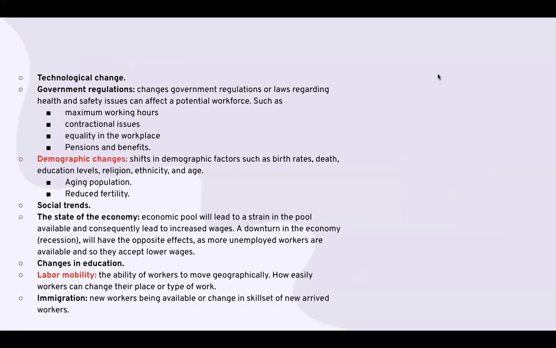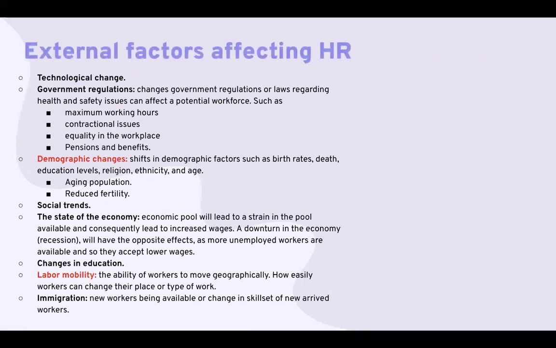So now these are external factors affecting HR. The first external factor, which really affects everything in this world, is technological change. We know that there are some supermarkets, for example, that do not even have cashiers or any sort of employees. They're completely digital. That's an example of technological change, because so many cashiers, so many employees that previously worked in these supermarkets no longer do.